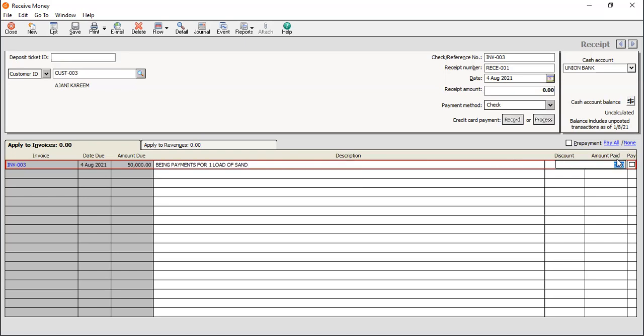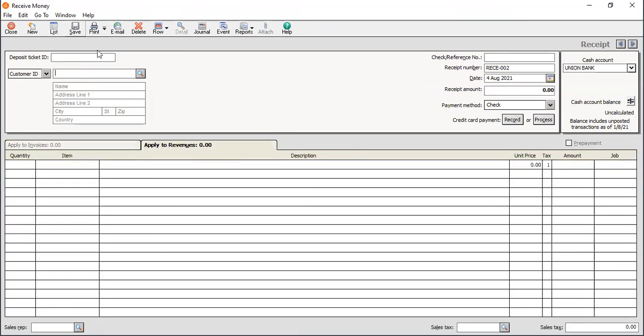Then you put the amount here, 50,000. When you pay in full, if you tick this pay, it will bring in the amount paid, which is 50,000 naira, the amount that is due from that customer. Then you save it.